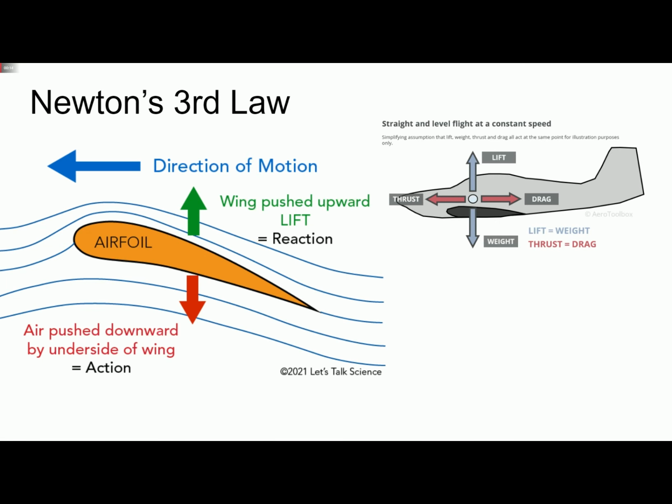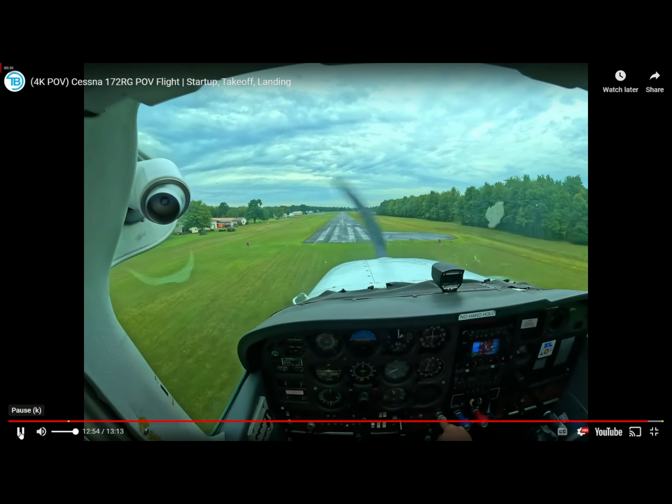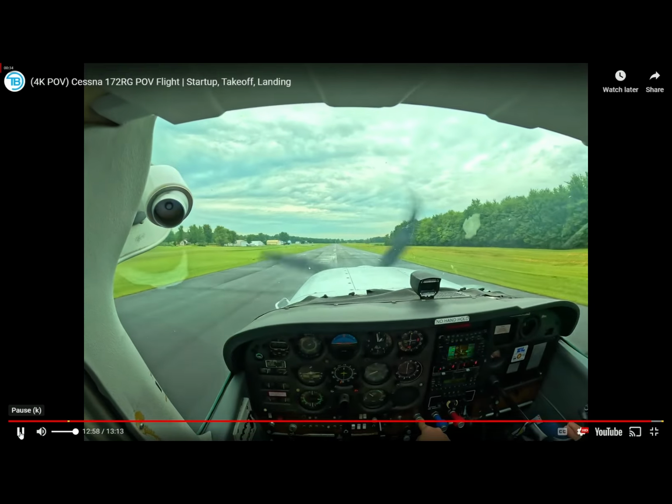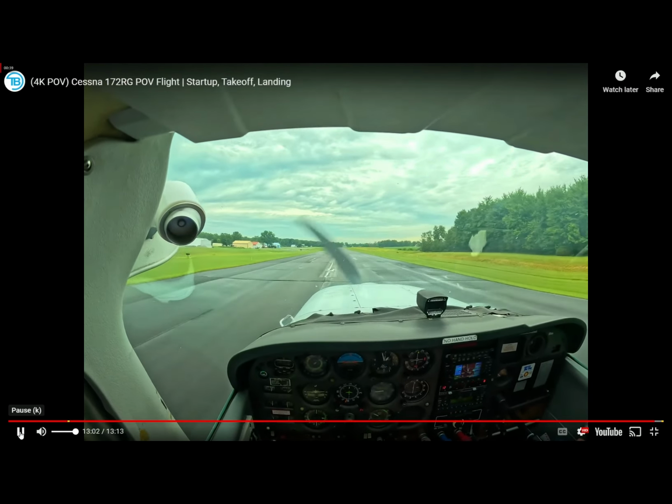We know this by Newton's third law, that for every action there is an equal and opposite reaction, pushing upwards and resulting in lift. When landing into a headwind, the plane is pushed back and slows down. This allows for a slower ground speed, less runway, greater climb angle, and greater descent angle, which all result in a safer touchdown. With all the information we have covered in this video, you should now have a basic understanding of wind speed and direction.